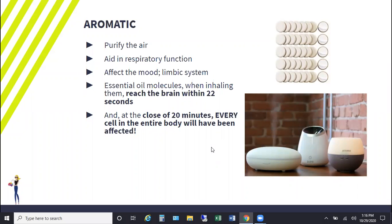Other ways you can use aromatic: you don't have to use a diffuser, but it is the least intimidating we found. You see at the top right-hand corner these little personal diffuser dots, we call them. They are felt on one side, sticky on the other. You put about 4 drops or so of the oil onto the felt side, and then you stick the pad in your shirt collar or in your sweater, whatever it might be, so it's discreet, but you can smell it and you're walking around with it all day, which is great because that can last up to 6 to 8 hours.